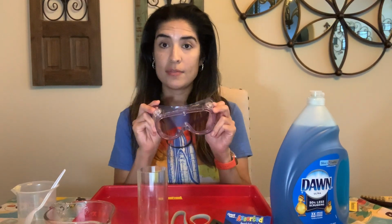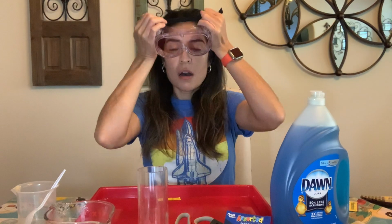And of course, safety first, so I'm gonna have some goggles. I'm gonna make sure I have my safety goggles on, okay, to protect my eyes during this experiment.